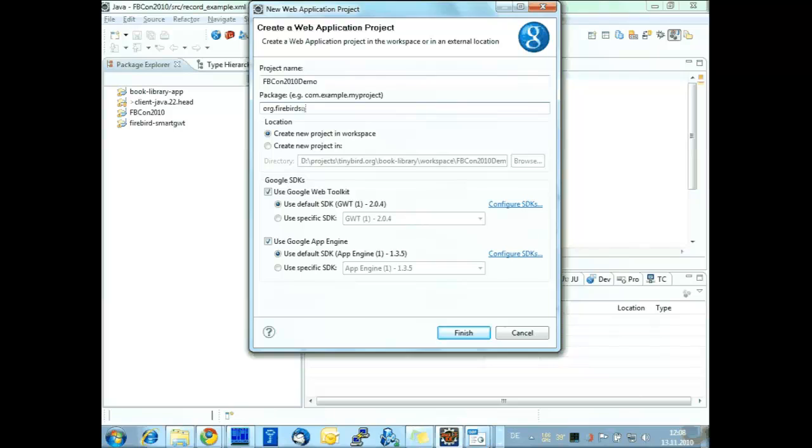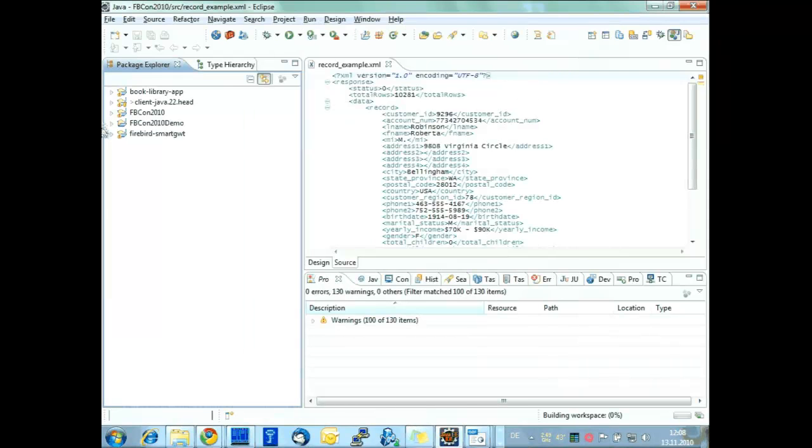Org Firebird SQL FBCon 2010. We create it with the default SDK. You can use different versions, and we don't want to use Google App Engine because we will run against the Firebird database. So the project is there.